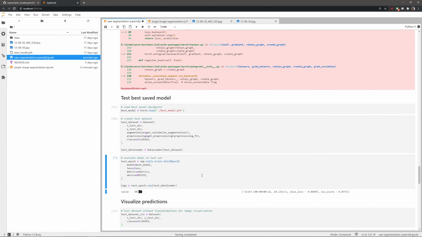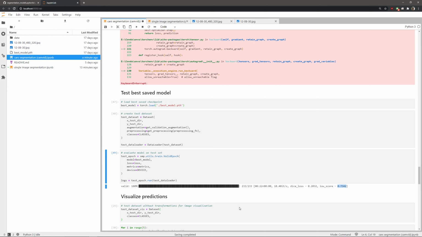So here it will validate that best model against the validation dataset. Okay, so basically the score was 0.73, closer to 1 the better.